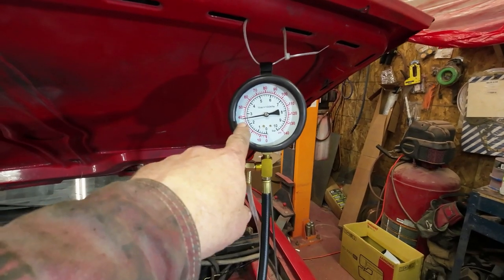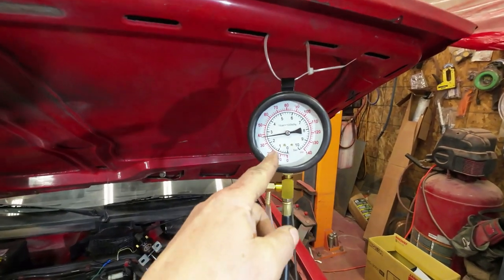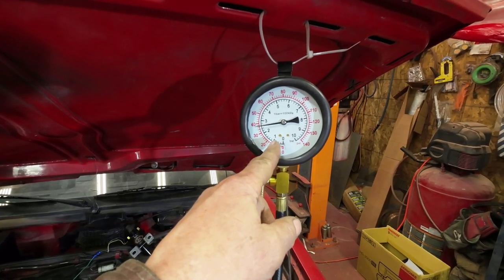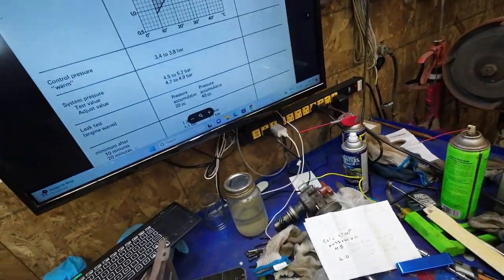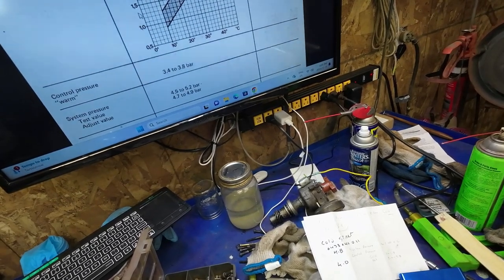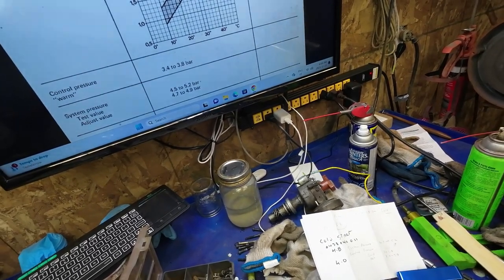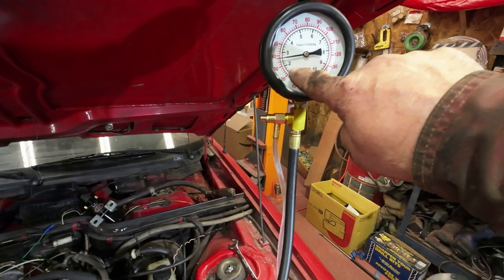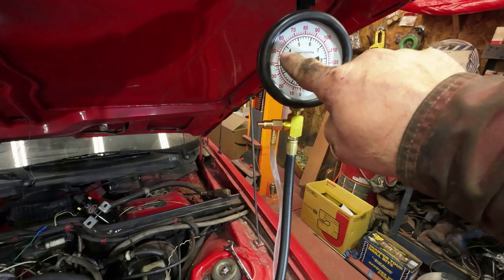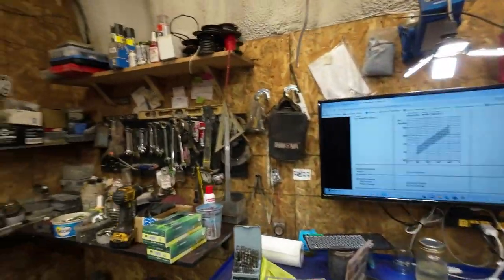Now, it came up to 2.6 and stays there. I had the lower end at 1.0, but I can go up to 1.5 or 1.6 by this graph here. Around 20 degrees in here, it should be between 1.3 to 1.7, right? I have it at 1.0, so if I move this up to 1.7 somehow, that would move this up into the right area. So I have to just put another shim in or something like that. Okay, I guess I've got my work cut out for me still.